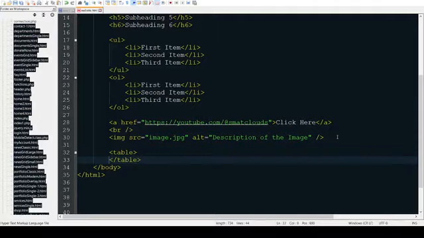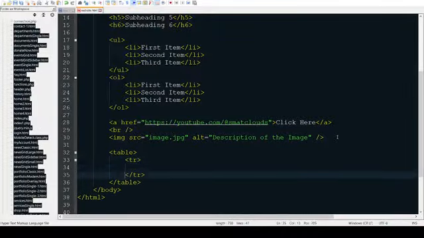But then the table needs to come with several other things. There are going to be other nested items. A table will come with different sub tags, and the first one you do is to declare the table. I'm not going to put attributes for the table until I add something to it. So what I'm going to add next is the tr. This tr is to show the table row. And of course, I want to show a table that has a heading, and a body, and sometimes you may want to create a table that will also have a footer.